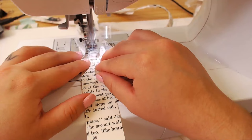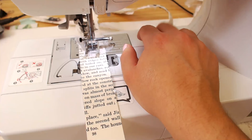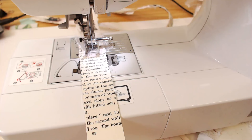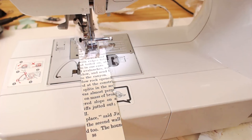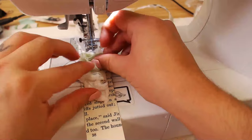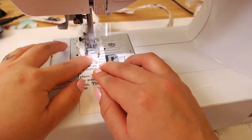What if you sewed flowers on the lace? Do I have flowers? I don't think I have any flowers. But you know what I do have? Let me finish with this little roll, with this little piece, and then I'm going to see. Because I do have little appliques. Now that I look at my stuff, I have little appliques that would look adorable. I'm going to get them out right now. Just let me finish with this here.